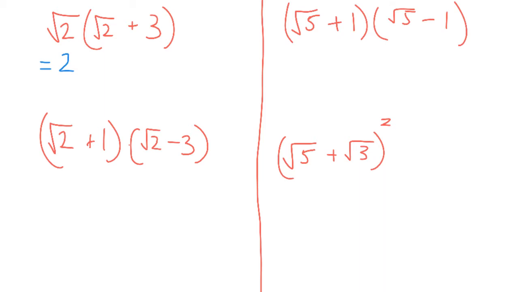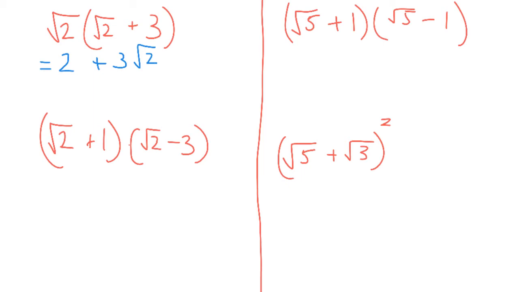Or we could go along and say, well, if I've got two roots multiplying one another, I can say that's the root of 2 times 2, which is the root of 4. That's 2 as well. However you're getting there, as long as you can recognize that root 2 times root 2 is 2, you're good to go. Plus 3 times root 2 is just 3 root 2. So we're using our multiplying techniques a lot here and possibly some simplifying as well as we go through.